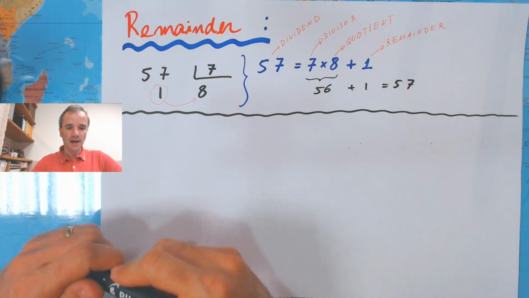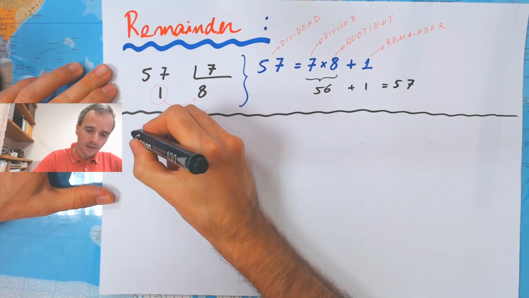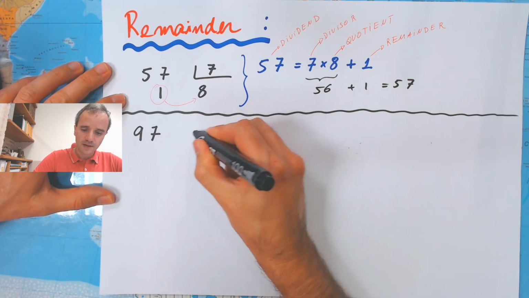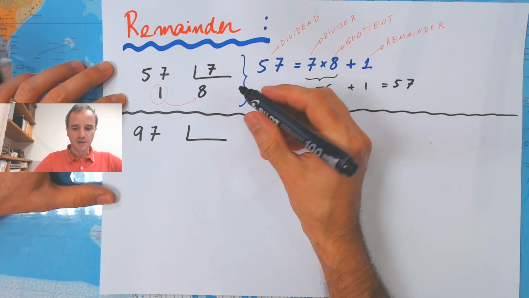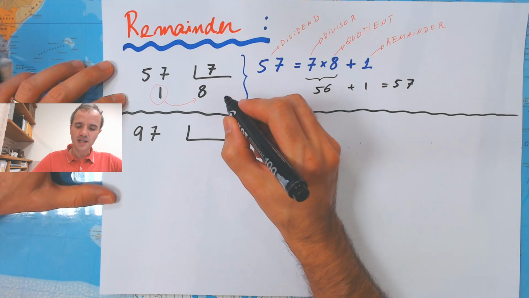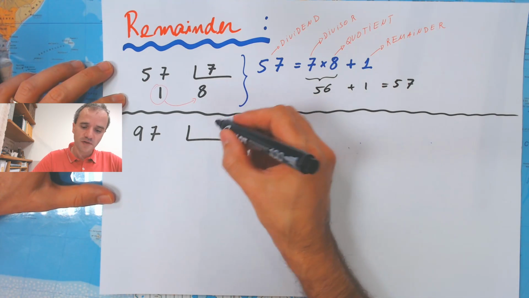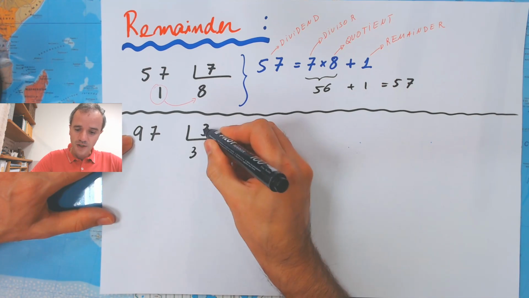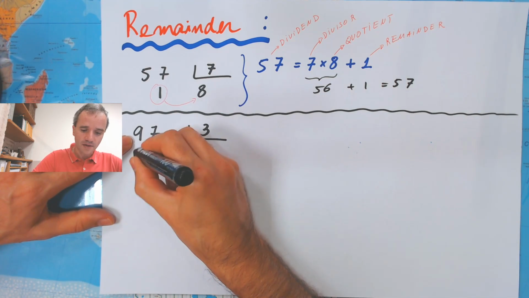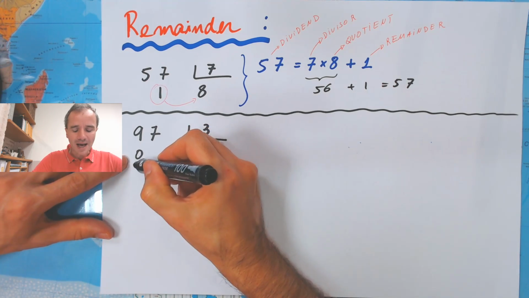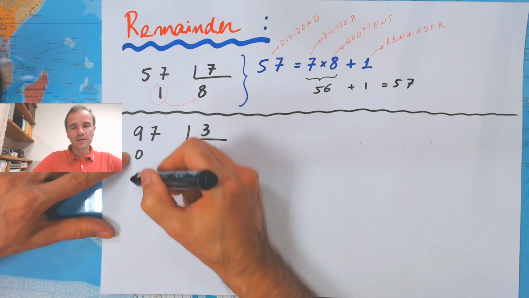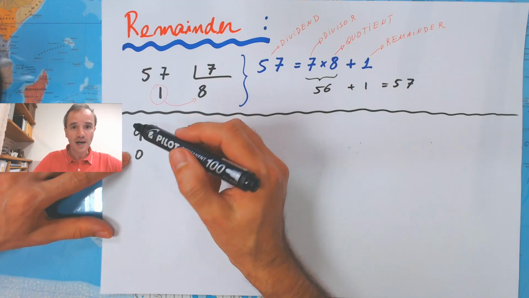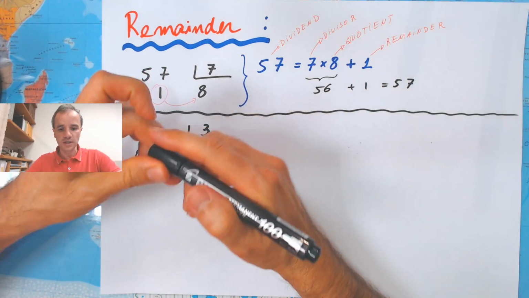Now, let's have another example in here. Maybe it's going to be now 97 divided by 7. 7 is a good number to divide by, or even 3. It could be 3. Let's put 3. Okay, now 9 divided by 3 is 3. 3 times 3 is 9. 9 minus 9, nothing. Some people say minus 9 and then put the line and do the subtraction. I don't think it's necessary to do this. I never teach my students to do that.